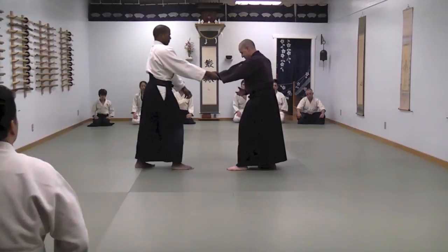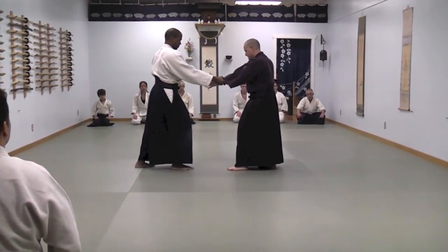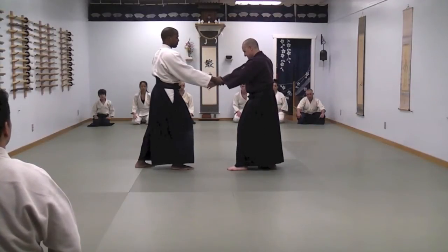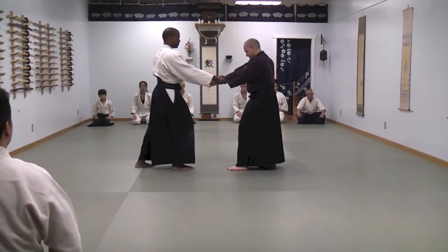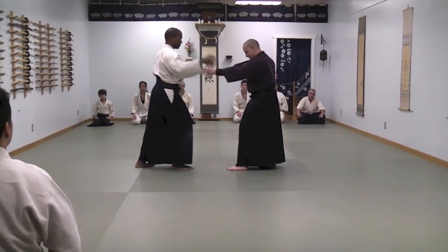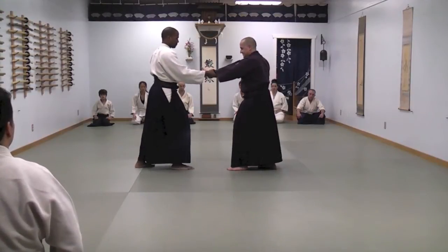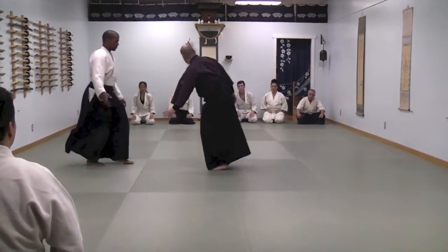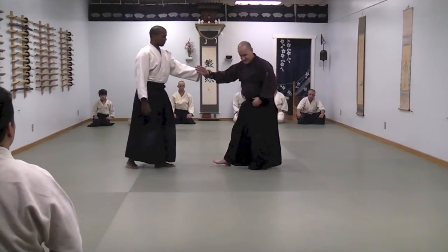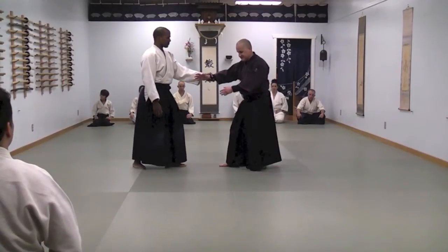Same thing. He's pushing in. I'm smashing my finger on the back foot. I'm organizing my body to relax. And he lets go really fast. You see how I don't fly forward because I'm not doing a braking angle. Taking his energy and grounding it on the back foot.